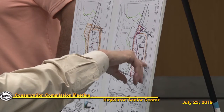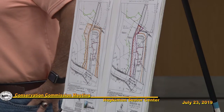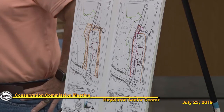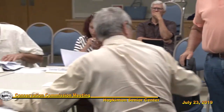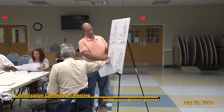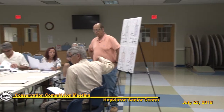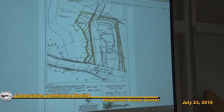The house is still within the 125 foot vernal pool buffer, but we're cutting back on all the impacts, and that's the summary sheet. So with the proposed changes, we reduce the disturbance. In the last sheet, this is the final plan we're talking about. The yellow slashed areas would be the areas that we would restore and bring back into a more natural condition, all around the perimeter and all within the buffers of the site.